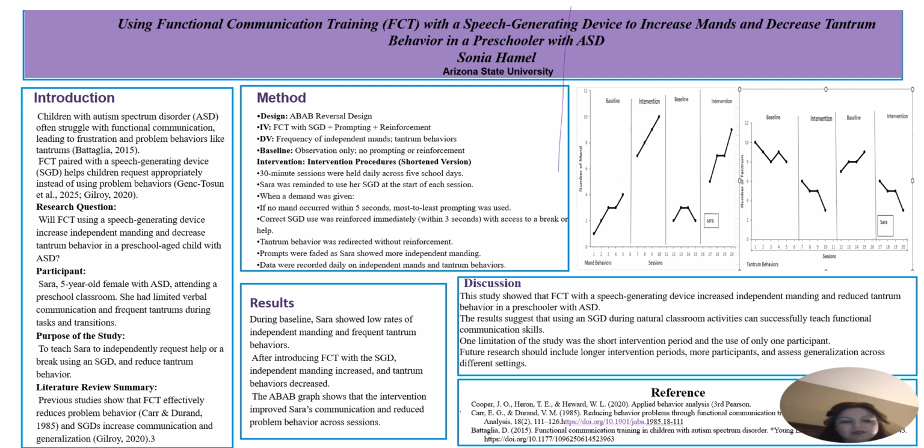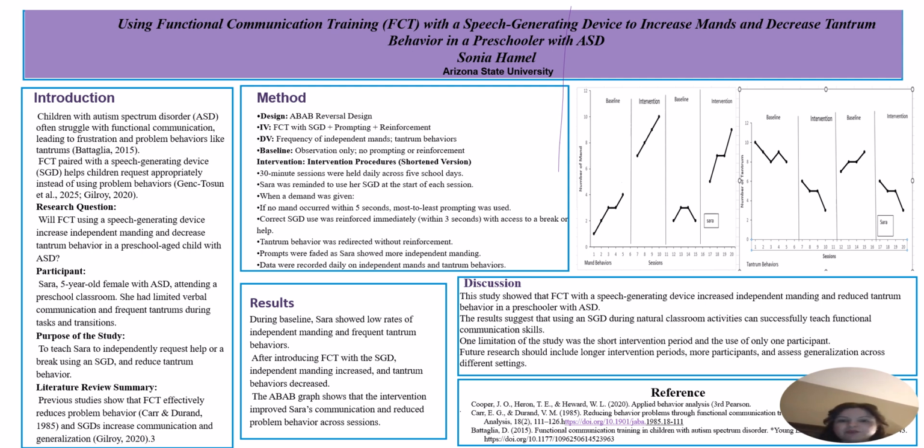And for the graph, I used an ABAB design. You can see it here. In the baseline phase, we observed Sara engaging in her regular classroom routine, without prompting or any reinforcement, while we took the number of independent mands and tantrums. And you can see here we have two graphs: one for the number of mands and one for the number of tantrums.